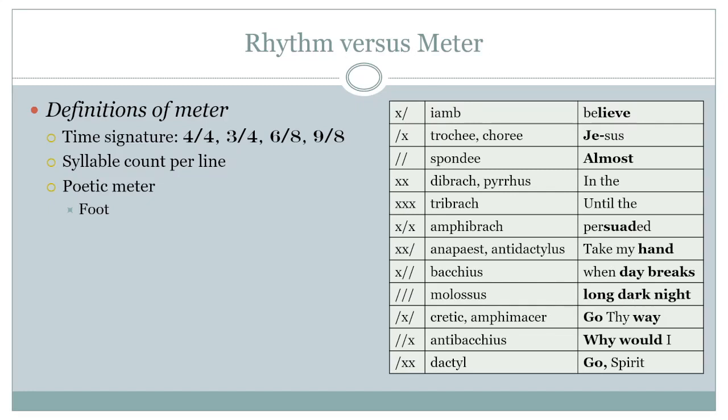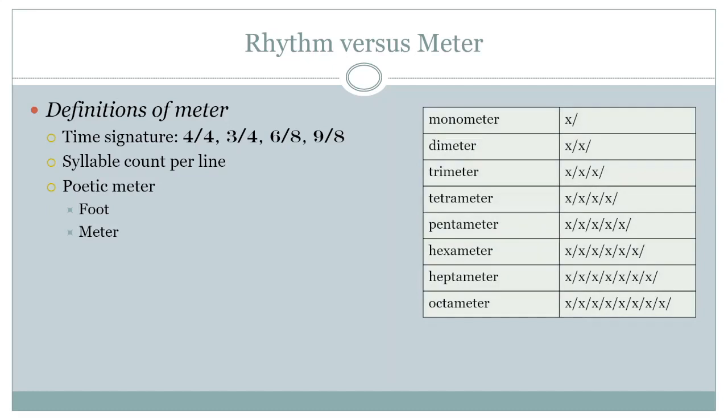You can go on down to see different types. Sometimes it's not just one word, it might be a phrase. Then we take multiple feet and combine them to be a meter. One of the most well-known ones, I suppose, because it's about the only one I could have named before doing this research, was iambic pentameter.